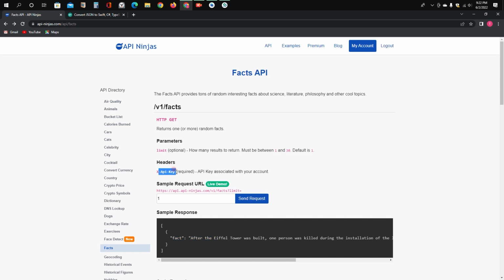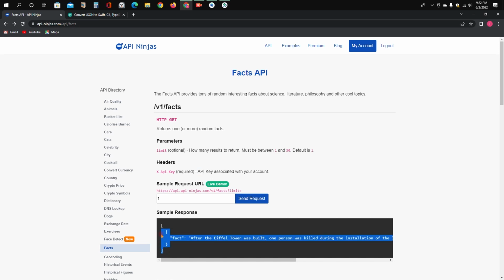This is a JSON format too. That's why I called x-api-key the key, and the API key is your value, because this is a JSON format, and the result is JSON format too.